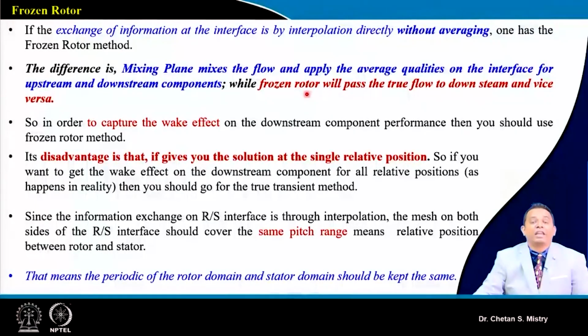Now the challenge here is the parameter called pitch ratio. Pitch ratio selection is very important here. What we mean by pitch is how many blades we have. The relative position between rotor and stator will change the flow field. Suppose I have an even number of blades for the rotor, I will have an odd number of blades for the stator. Under that configuration, we need to set or overlap our domain in the interface region such that the exact exchange of data happens there.